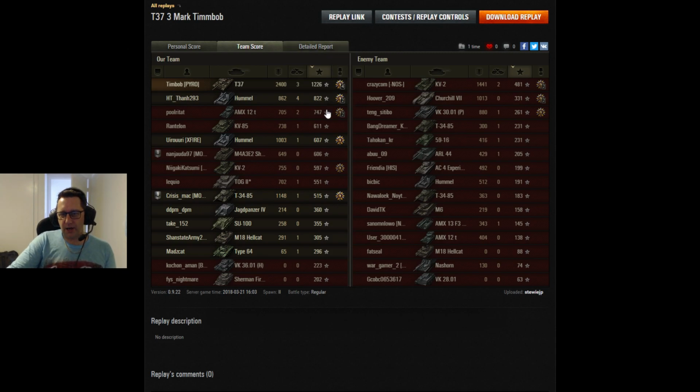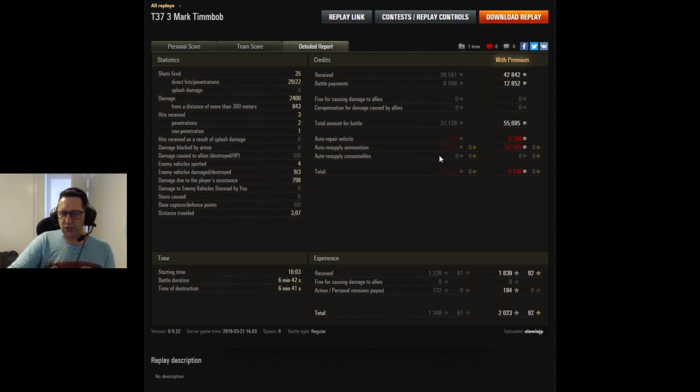Well, there you go. All tier 6 game on Highway. Who says a light tank can't win in a heavy brawl? 2,400 damage, 3 kills. He fired 35 shots, 29 hit. That's pretty accurate. 22 went through.